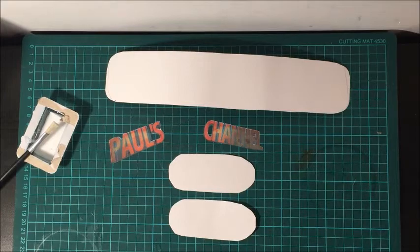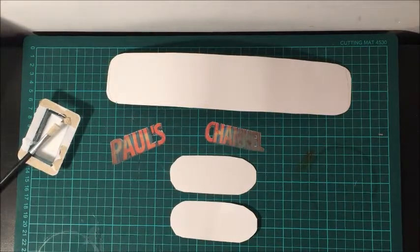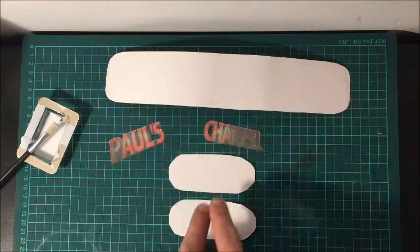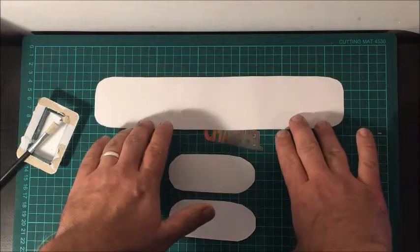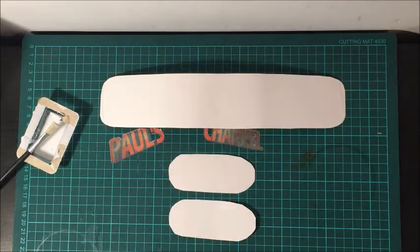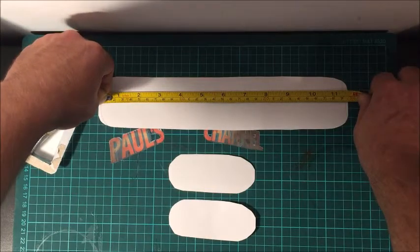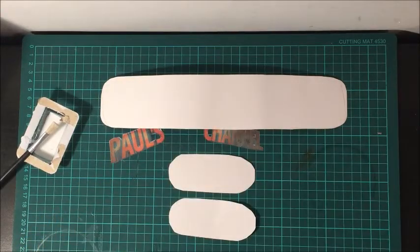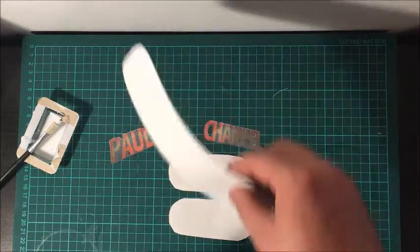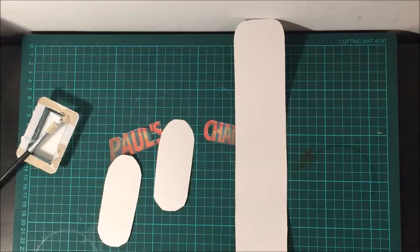So for the second pouch, this is more of an early comics, early 1960s look. And for this one, you're going to need two small ovals and one long oval. And the long one measures out at roughly 29.5 centimeters, and the two small ones roughly 10 centimeters. And the way I'm going to put this one together is using masking tape. So let's go.